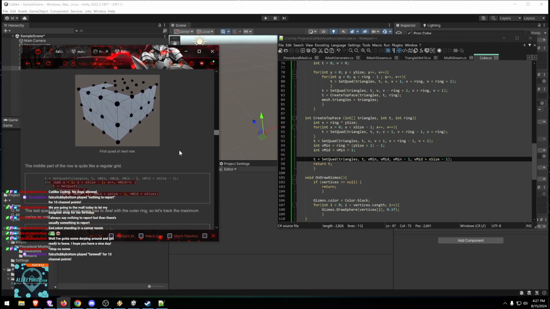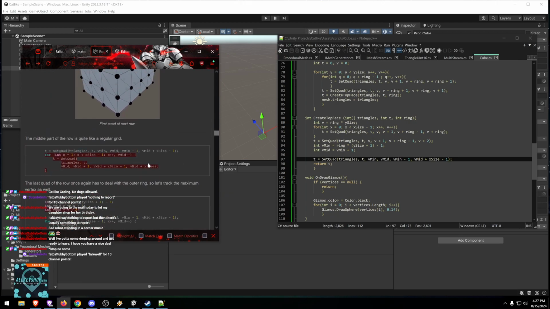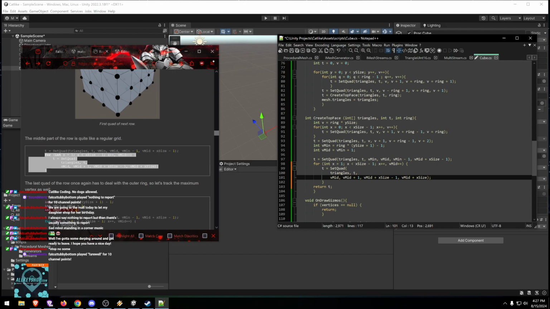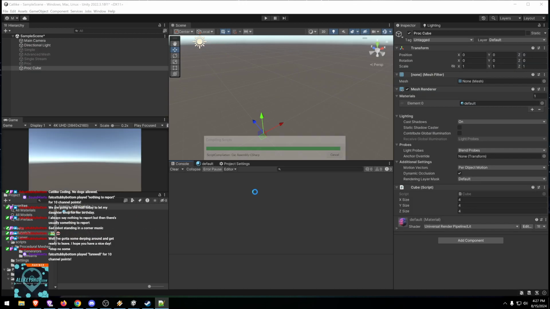Alright, let's continue on with the tutorial. The middle part of the row is quite like a regular grid. I'm sure it is. Set quad. So before we return T, we're doing this over here. Seems reasonable.